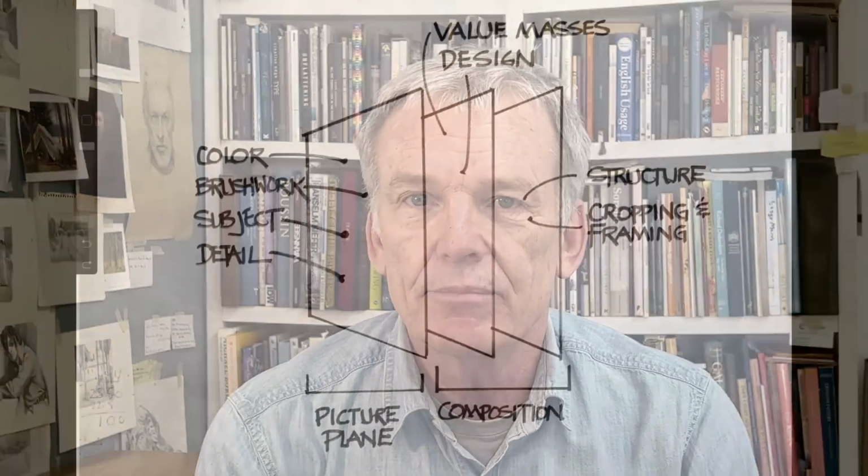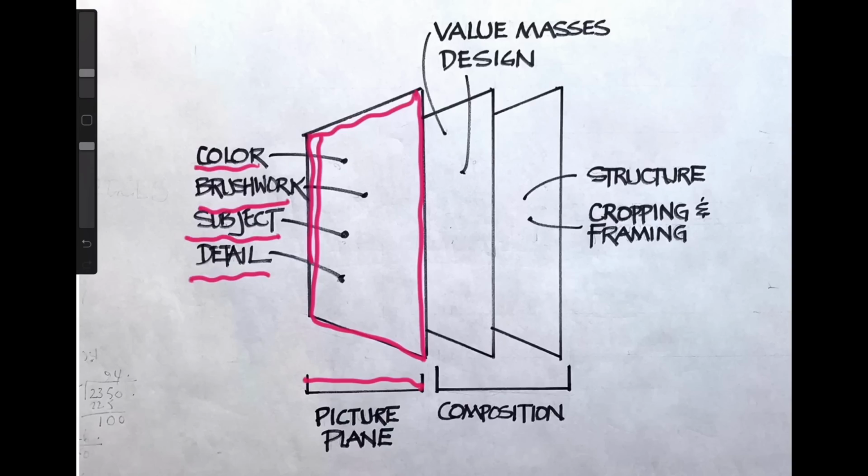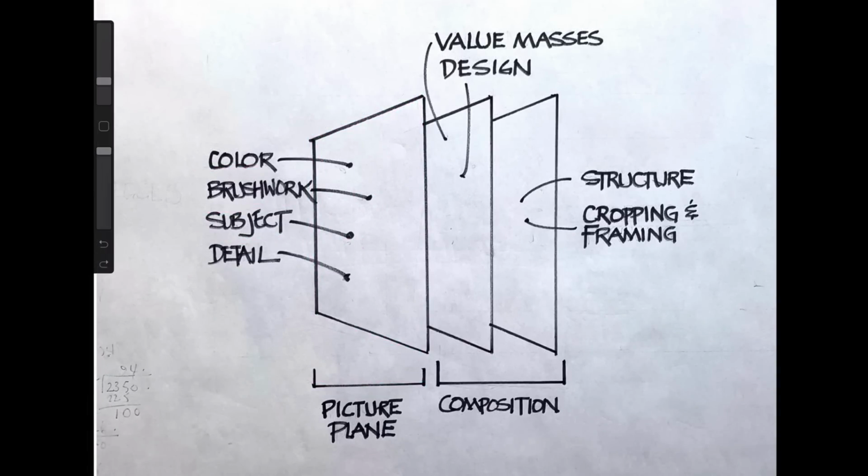So I'm going to show you a diagram that'll help explain it. I've shown this diagram before, but I think it's worth looking at again. This is the picture plane, right? This is your canvas. And most people are thinking in terms of the canvas and the details and the subject matter and their brushwork and their color and so on. And you're putting everything on the picture plane, hoping that it will add up to a painting. But my contention is you really need to almost come around from the back, you could say.